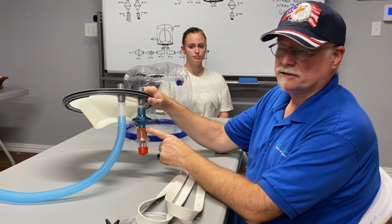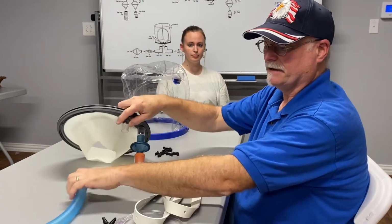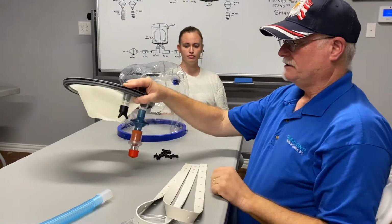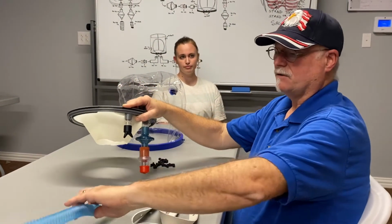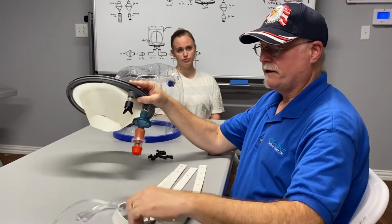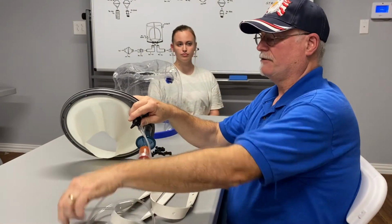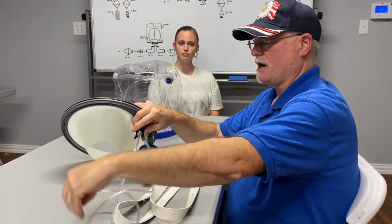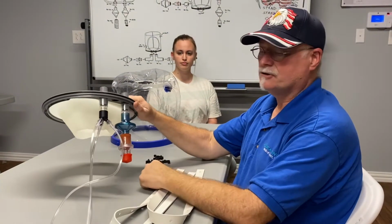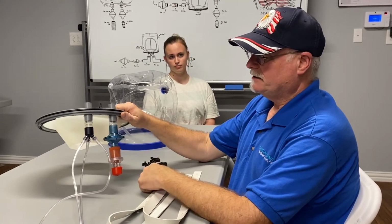Now we offer an accessory that we created. It goes on the inflow line, called the multi-port adapter. It simply goes on in place of the inflow line, and this allows you to operate the hood with only wall air and oxygen. So you'll hook up the 3 7mm lines per your respiratory therapist or doctor's instructions. This will provide all the pressure and flow you need to operate the hood.